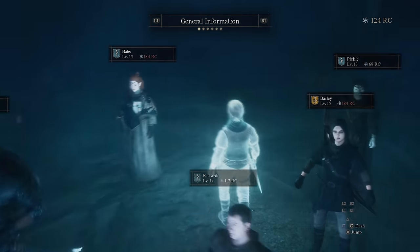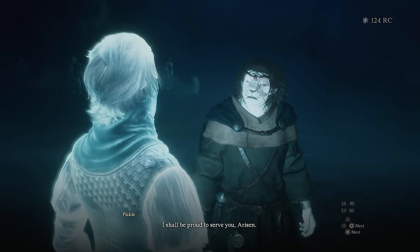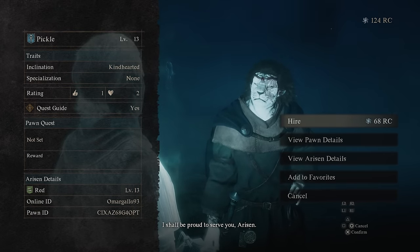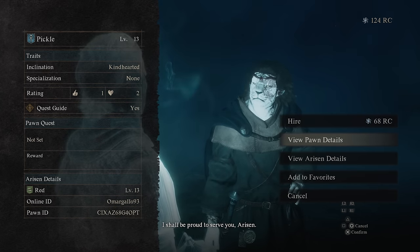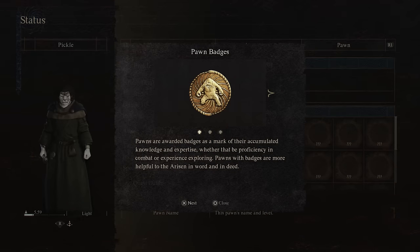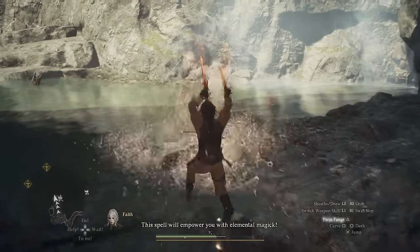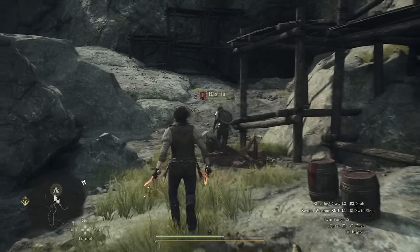I almost never headcanon — the only series that's really brought that out of me is Fallout. But with this game's customization options, class options, and the very intimate interactions you have with your party, I draw a closer connection to Dragon's Dogma and its NPCs than really any other recent RPG. It's not just your main pawn either. You have two others you can download online, and your main pawn goes up into the rift for other people to use. Things they've seen in the world, enemies they've beaten — they'll provide you with advice. One of my pawns guided me to the Trevo Mines, which was just a really cool moment.